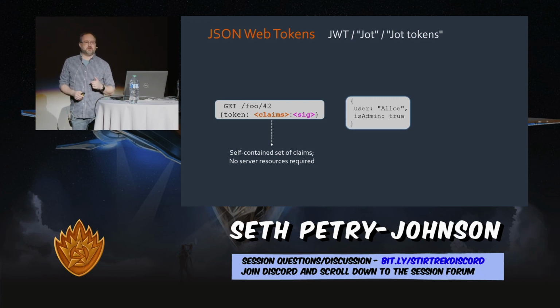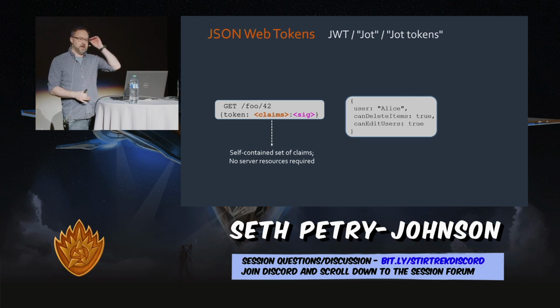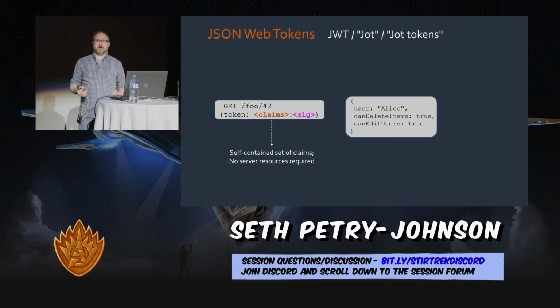But web tokens are interesting because they can help you with authorization as well. Rather than running a query to see if Alice is an administrator, you can include that information as an explicit claim in the token. These claims are signed by the server, so they can't be modified in transit. No one can give themselves admin access. And you can include whatever information you want in that token. You can even include very granular permissions if that makes sense for your application. This can be really helpful if your app gets a lot of traffic, because you can potentially avoid lots of repetitive database queries during your authentication and authorization process.